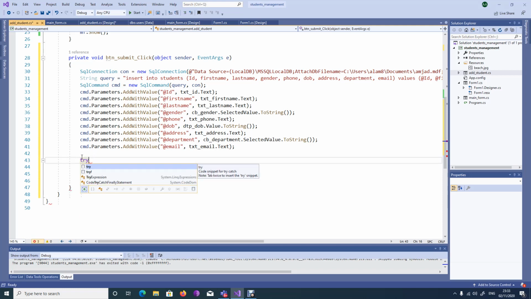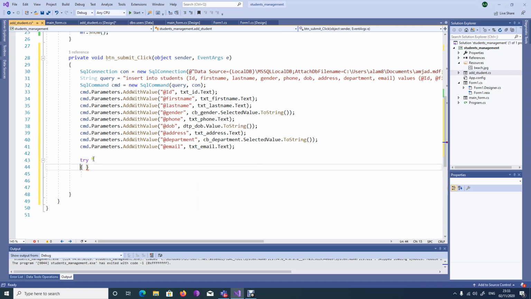Try means I tell them to try to do something, and catch means I tell them to catch some exception if it doesn't run nicely. And then finally, whether they manage to do it successfully or they fail, in both cases, what do you want them to do?